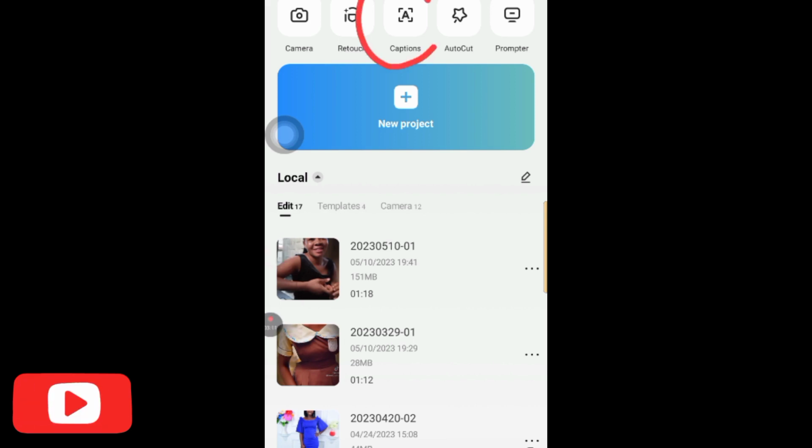In case you want to add captions, that caption that I showed you in that video, then you want to auto cut. If you don't know what to do, or you don't know how to edit the video, you can do what we call an automatic editing.